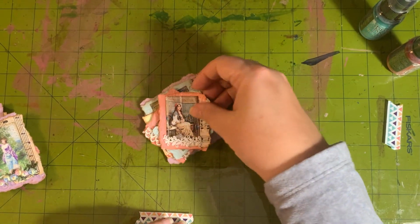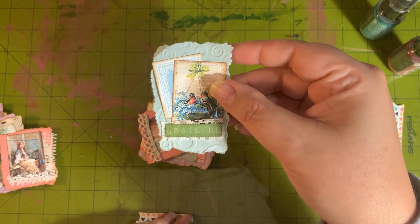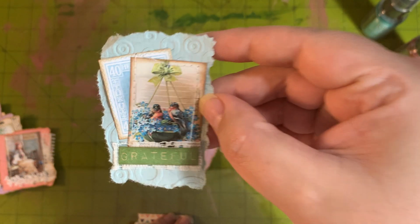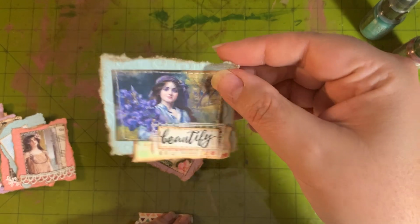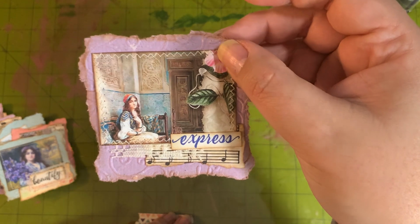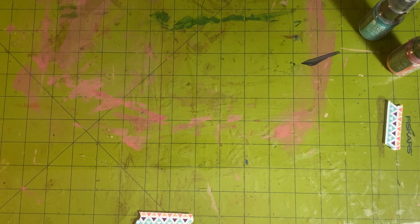And this one's got some lace. I did some with some words. So it says grateful. And the little birds there. Don't know if you can see it. And here's a larger one. So those are just what I did the other day when I got off the camera. So I'll put those aside and we'll move on.